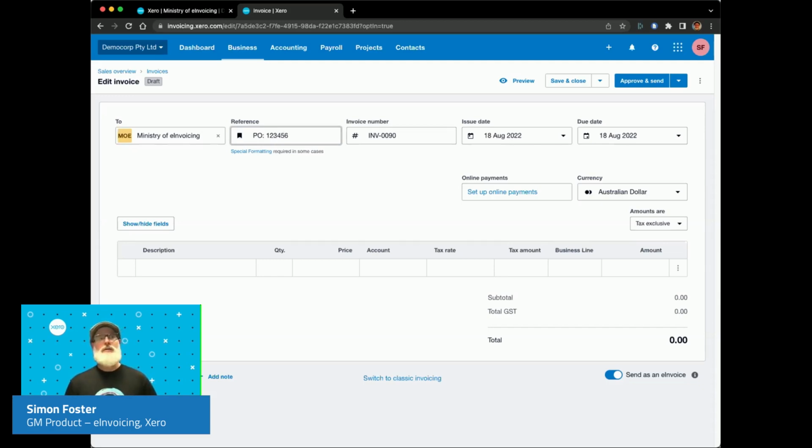So one of the nice things about the way e-invoicing has grown within Australia and New Zealand is that we are working together with our peers like Harriet and MYOB, and I very intentionally say peers. And so what you'll find is this process of putting PO, there are a few other things that larger businesses might ask for, or government. So tender number, contract number, project reference, I think is the other. There are 5. We've actually all implemented it in basically the same way, which means when the state governments are having to communicate out to their suppliers, they can do so in a consistent manner.